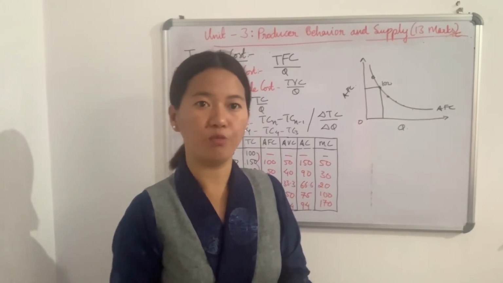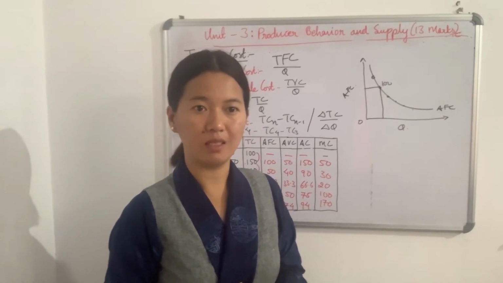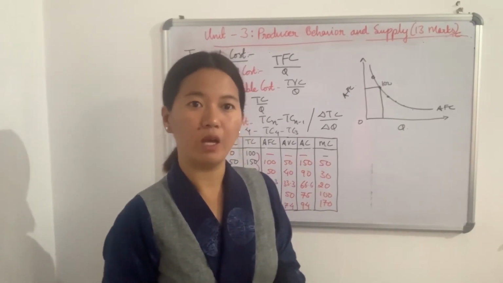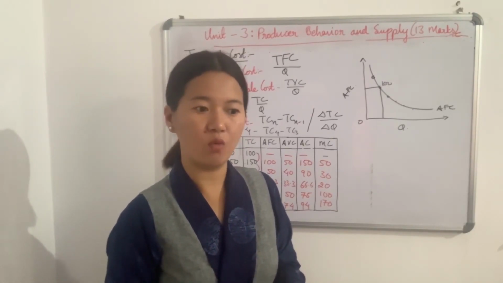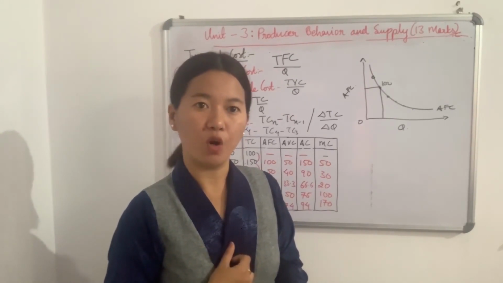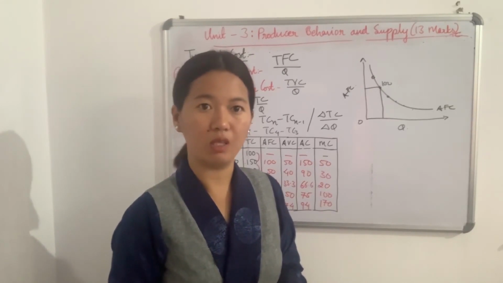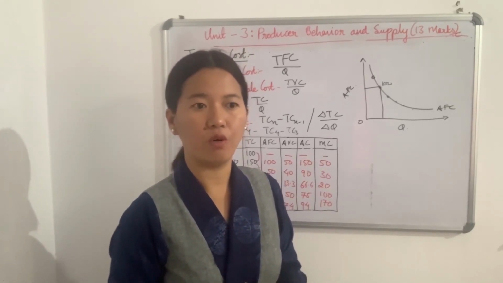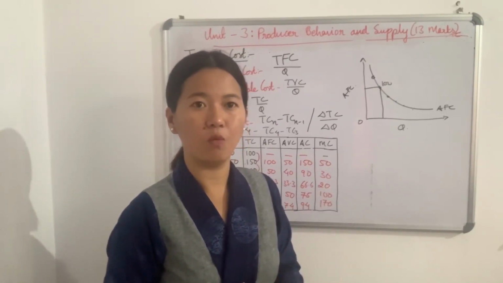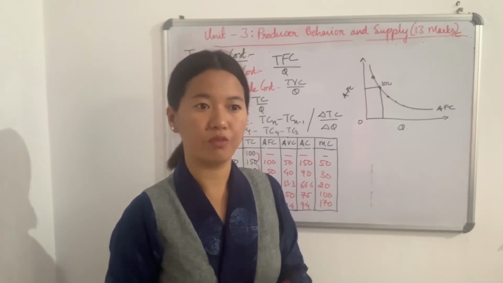So according to the law of variable proportion, our cost is also first decreasing at the first stage. Since the total production is more, our cost is less, and when the total production is at its maximum, at that time our average cost is least, and when the total production falls, then our cost increases. Therefore, because of the law of variable proportion, our average cost curve is somewhat like a U shape. So these are the types of cost.